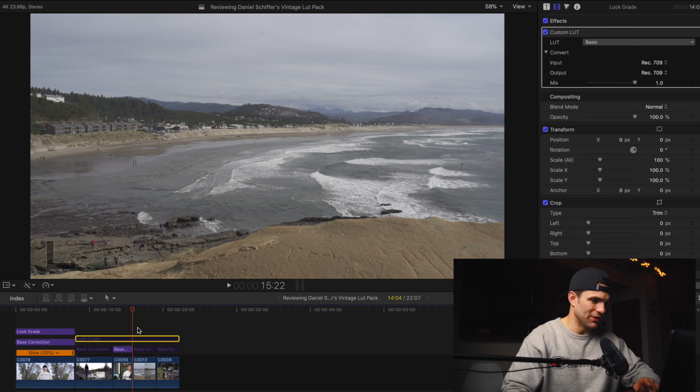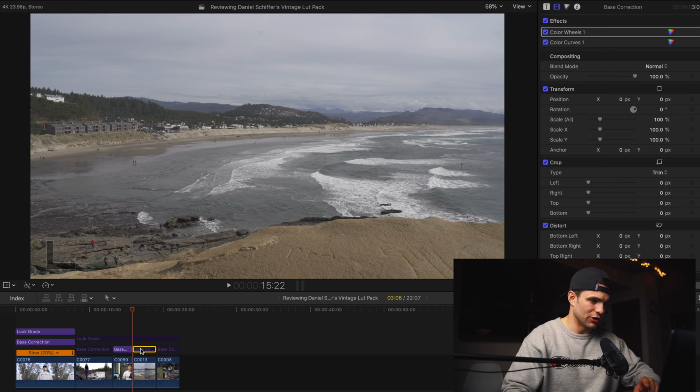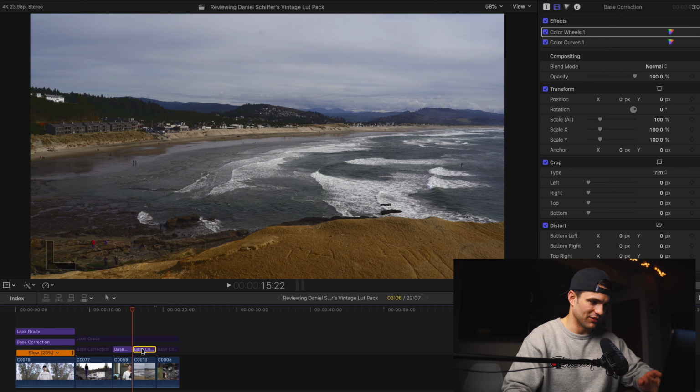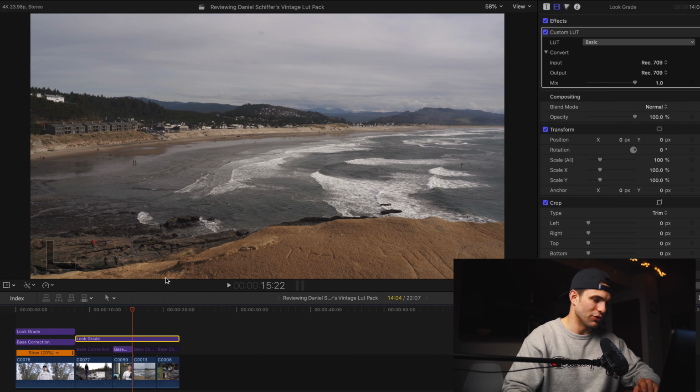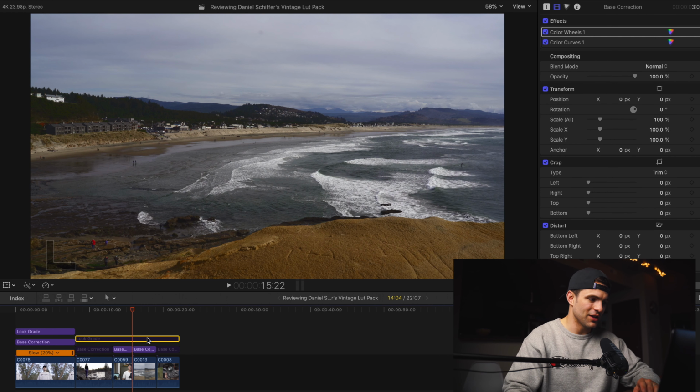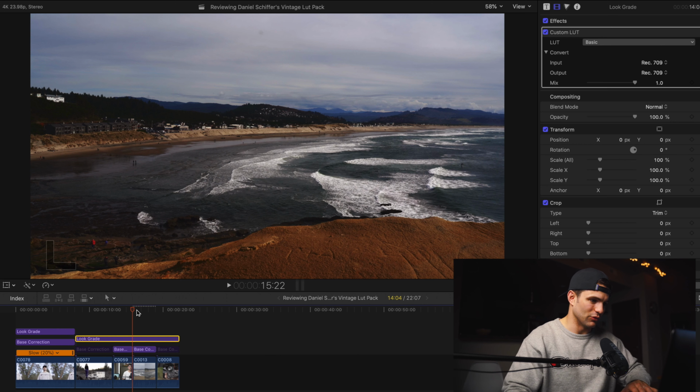Heading over to the next clip is just a simple landscape video shot here. Now, when I add my basic color correction here, you're gonna see a lot more contrast, a lot more saturation than normal. That's because for whatever reason, this clip just shot incredibly flat. So if I just throw the LUT on by itself, obviously you can see there's a lot more that needs to be done. So I went ahead and color corrected first. Then once I throw the LUT on, it has a really, really strong, punchy look to it, which obviously you can reduce the intensity of if you want.